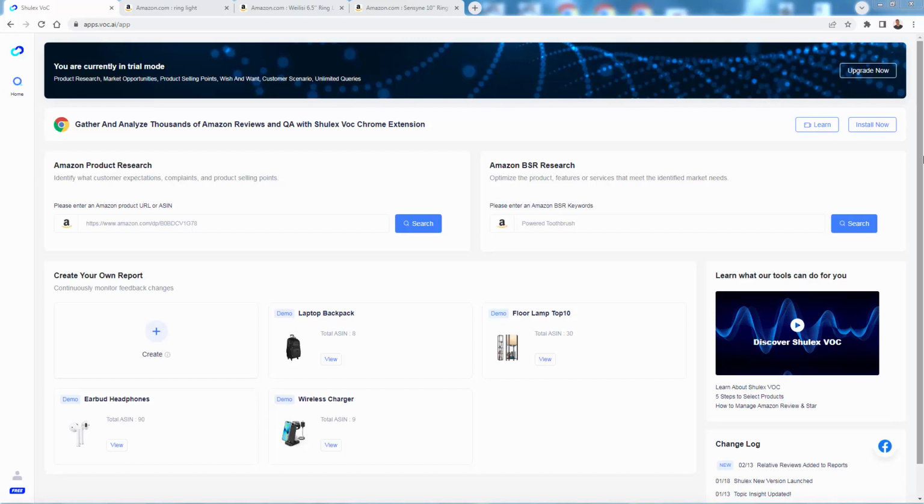ChatGPT will literally transform all of the data into powerful reports with actionable insights, so you could actually see the top products in your niche, what's making the most revenue, trends by month. You can even see things like the customer profile and understand why the customer has purchased the product, where does the product get used, when do the customers use the product, the pros and cons of the product, what features the customers care about. You're even going to know what motivates customers to make the purchase. You're going to see all of that right inside of this tool, and it's super easy to use.